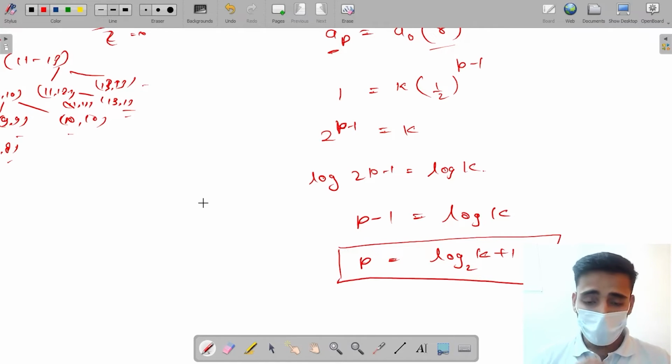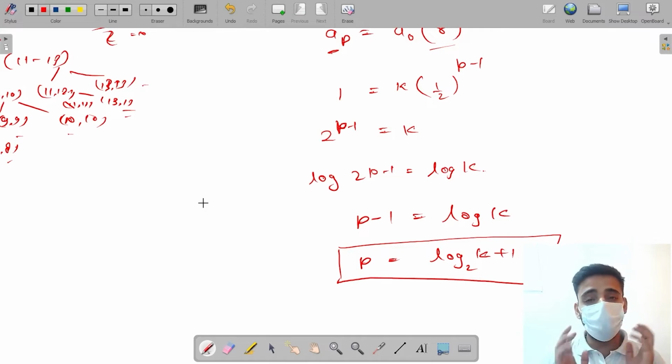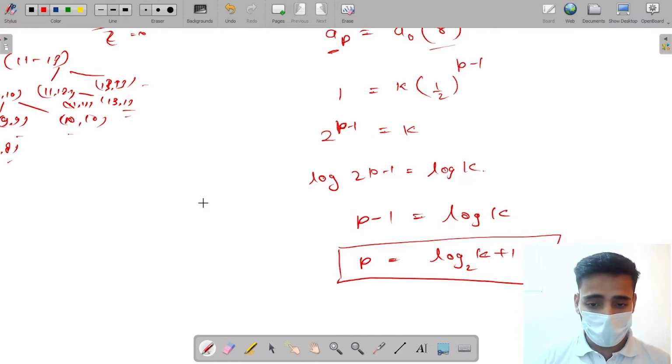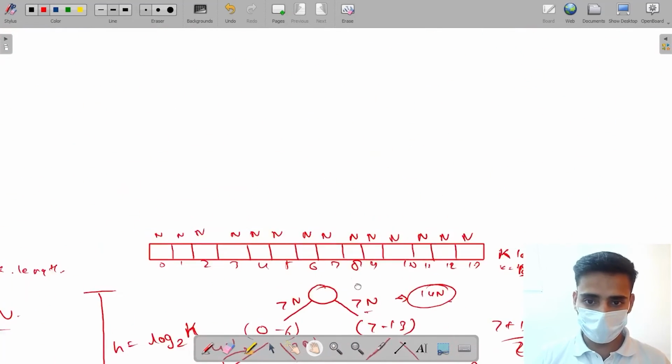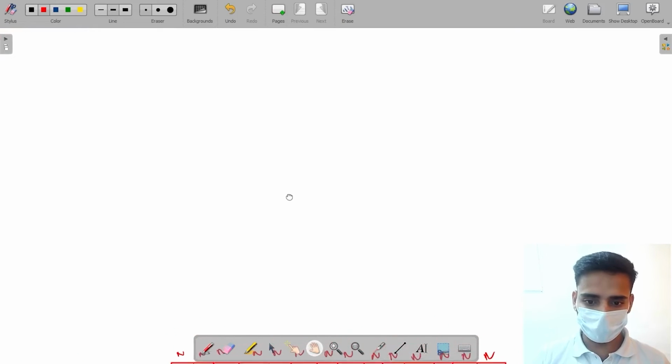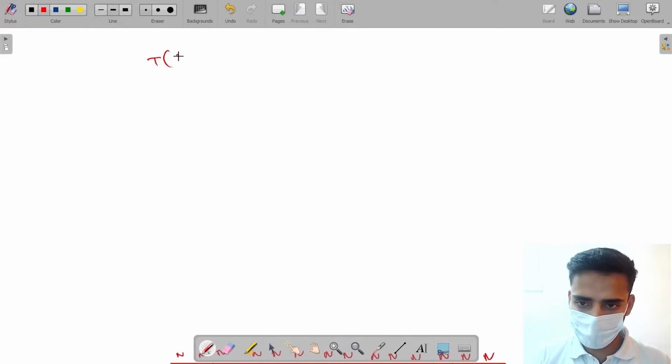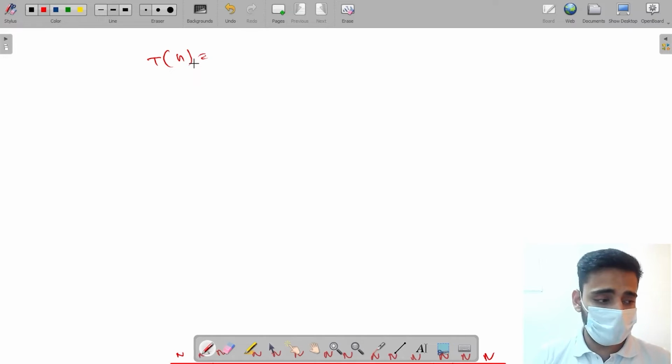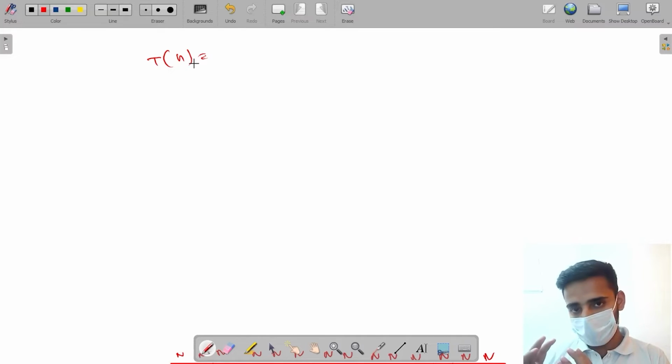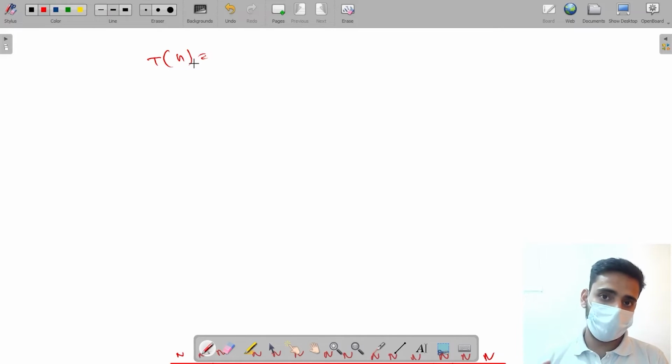Now what do we want to do with this divide and conquer strategy? Let me tell you. Let's go to some clean place here. What will be the time complexity here? We have divided it into two halves. One side will merge half of the size of the lists, and the other side will merge the other half. So I will get two merged lists, and then I will just merge these two lists.